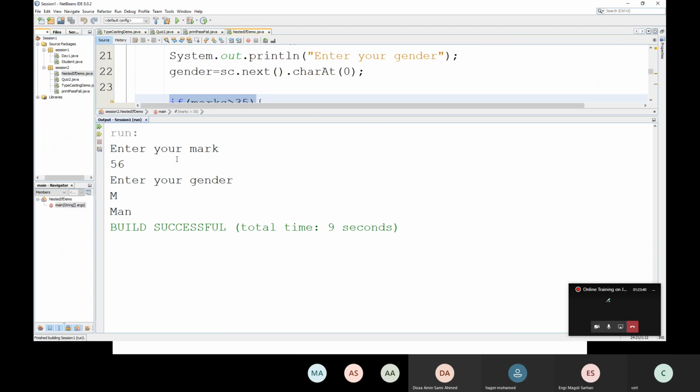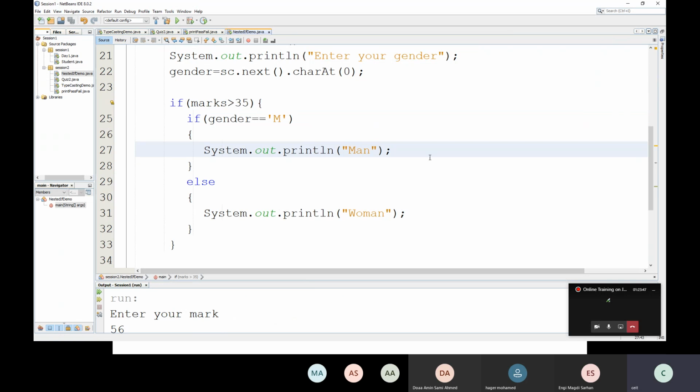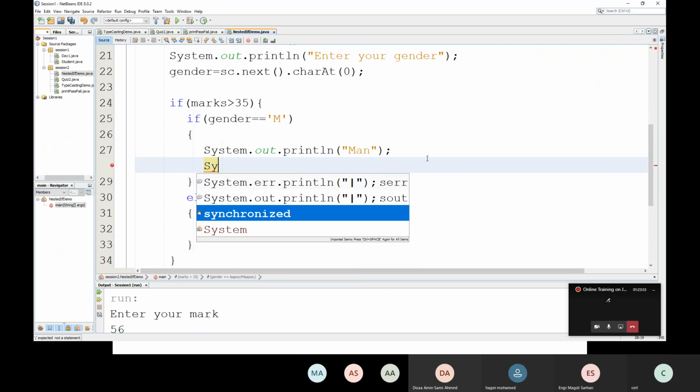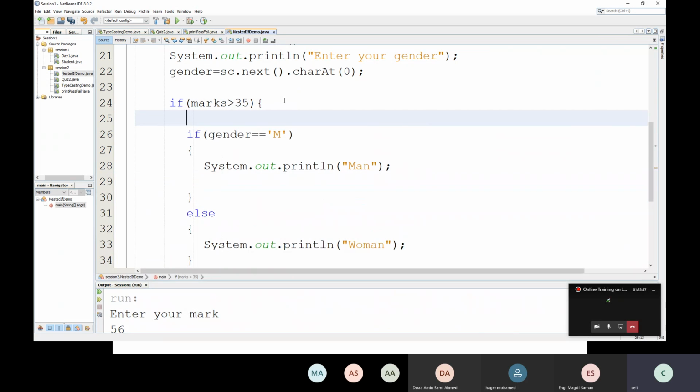suppose M, man. Suppose in both cases you want to print pass or fail also. Not here, you can print here.